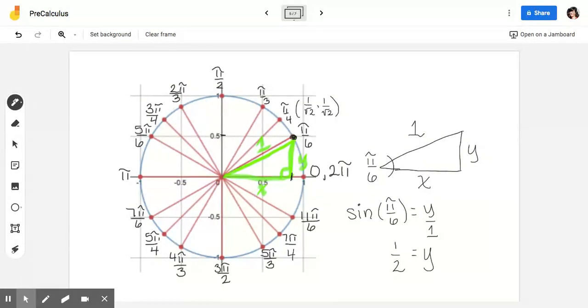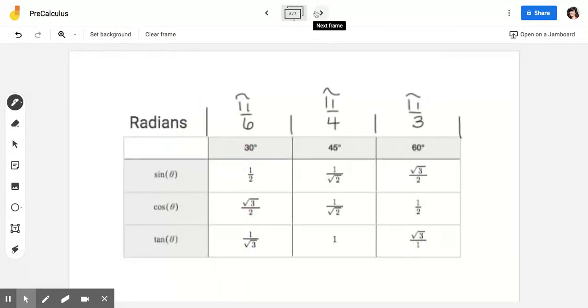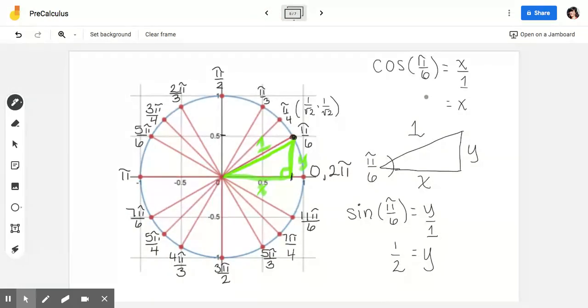To find the other side, we would use the cosine. So the cosine of pi over 6 would give us the adjacent over the hypotenuse, and the adjacent side is x. So x divided by 1 is x. And the cosine of pi over 6 we can find again on this table. Here, pi over 6 here. Cosine is the square root of 3 over 2. If you were to grab a calculator just to estimate the square root of 3 over 2, it's about 0.86, which fits in with what we thought, more close to 1, 0.86.